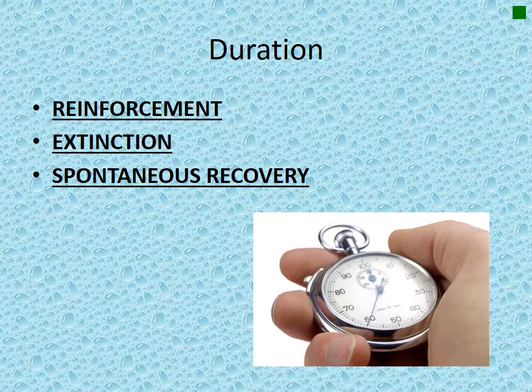Extinction is when the association is no longer there. So when the association is extinguished, for example, the dog won't salivate to the bell anymore. Now this involves the unconditioned stimulus and the conditioned stimulus not being paired for a while. Spontaneous recovery is after something has been extinct, so after the association is no longer there, and then after a certain amount of time, it will just suddenly reappear again. And that's what we call spontaneous recovery. So for example, a dog stops salivating at the bell, and then 2 months later, it hears the bell and it starts salivating again because that association comes back.